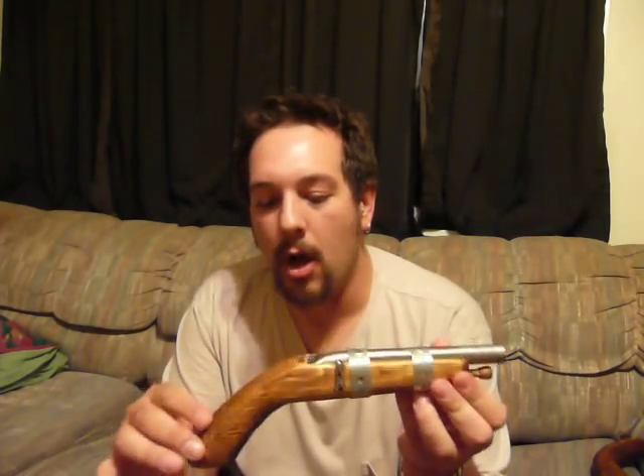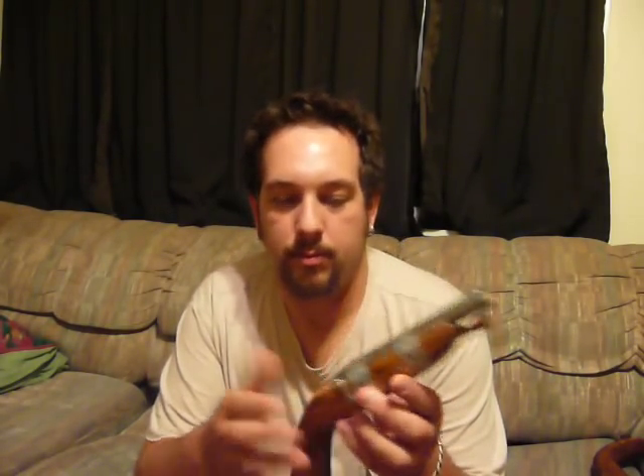I've grabbed two of my match pistols — you probably remember these from one of my other videos — so we'll start with this one. You can see how I cut the stock, I guess, out, and I varnished it and stained it, pretty simple, no problem. What I've done here is this is a conduit pipe for electrical wires. Now, here lies the potential problem: this is just pinched with a vise and then pounded over and pinched again with a vise.